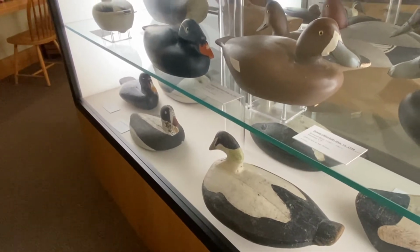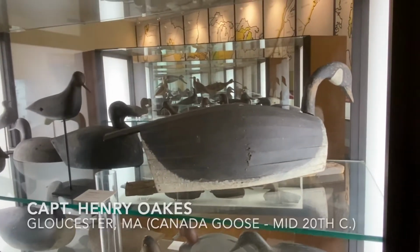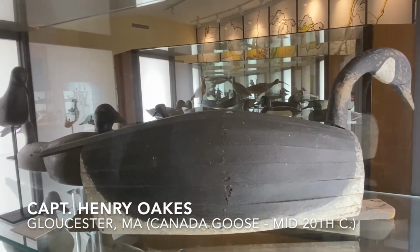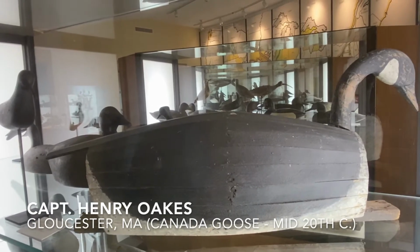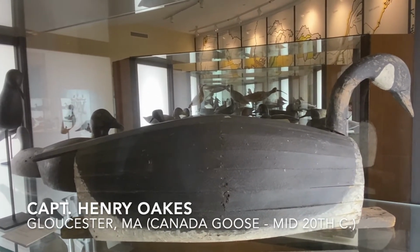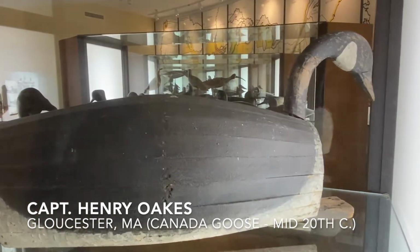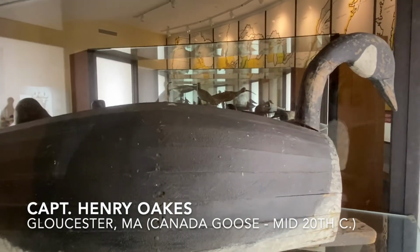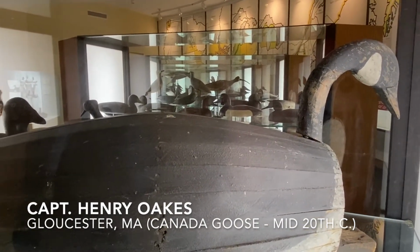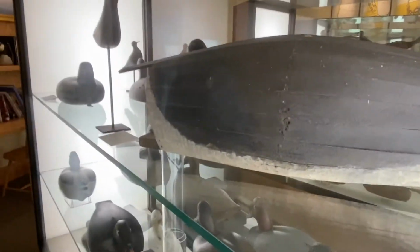I think I'm going to leave you with this one on the top, the slat goose called a limmer, generally oversized, really big, and it was slats that were put together in three sections, a chest, a waist, and then a stern. And these slats were steamed, bent around to form, and nailed fast, and then painted. And then they sat on a board themselves, and they would be anchored as a group.